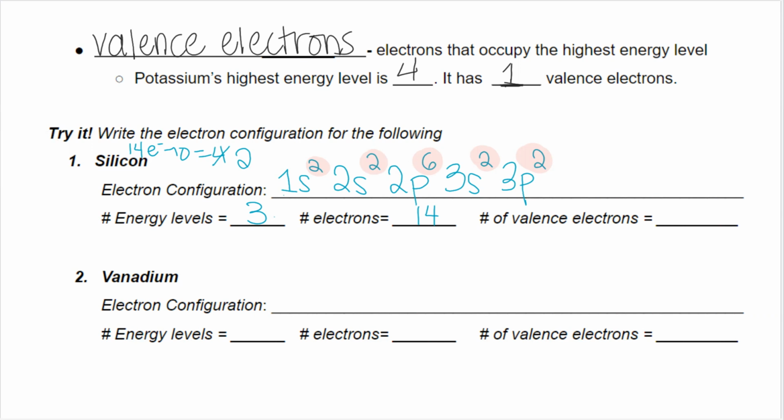And so for the number of valence electrons, we could draw out our Bohr model, but we don't really need to in this case. All we need to do is look for energy level 3, and then look to see how many electrons are in energy level 3. So if we look at everything with a 3 out front, we can see that there are 2 electrons in the 3s and 2 electrons in the 3p for a total of 4 electrons in our valence energy level. So 4 electrons in energy level 3, which is our valence electrons. Does anyone have questions on that?